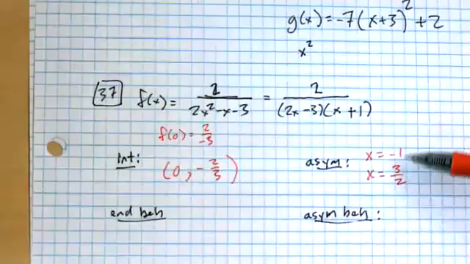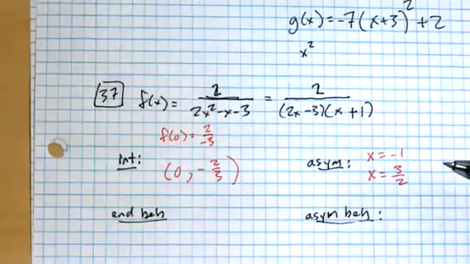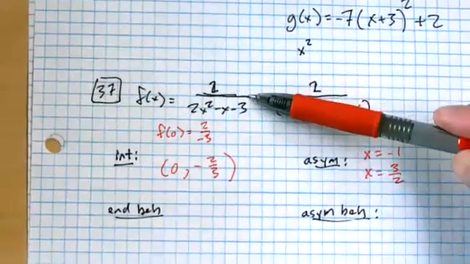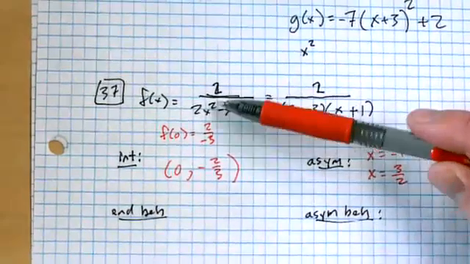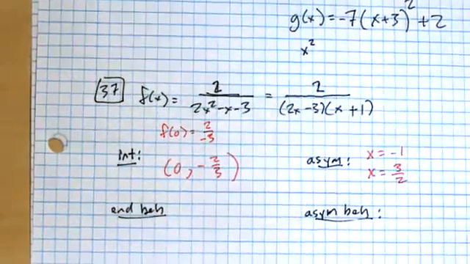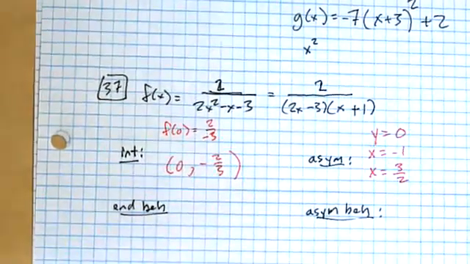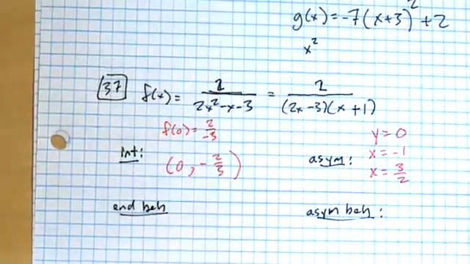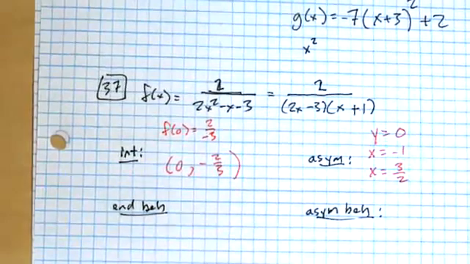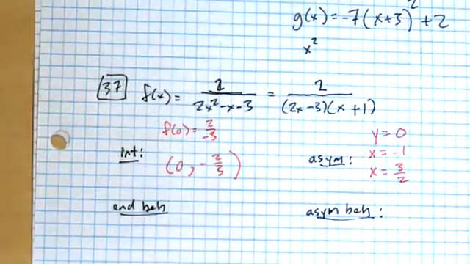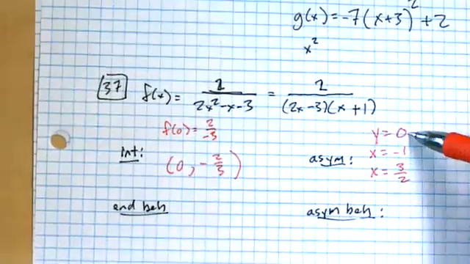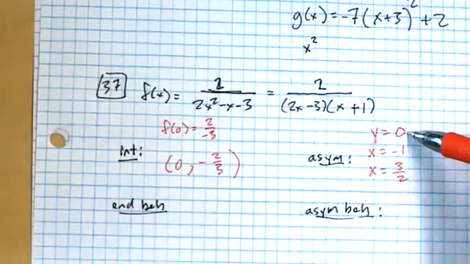We've taken care of vertical asymptotes. Let's talk about end behavior asymptote. Original function, is it top heavy, bottom heavy, or balanced? Bottom heavy. So higher degree on the bottom gives us an automatic horizontal asymptote at 0. So y equals 0 would be one of my asymptotes also. And that's probably why there are no x-intercepts, kind of, although you are allowed to cross a horizontal asymptote. So it is possible that we could have a horizontal asymptote here and still have x-intercepts, but this one just doesn't happen to have those.